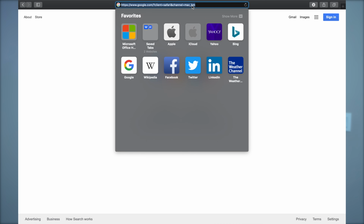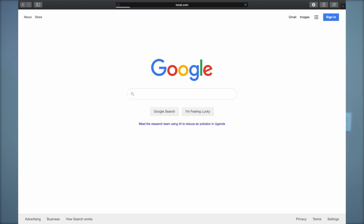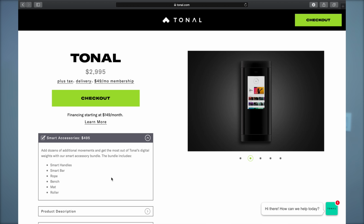Now, I want to start at the very beginning. This is a very expensive device. It is kind of for early adopters. This is one of the first versions. That doesn't mean it's a beta version. That just means that it's one of the earlier versions. These are going to improve over time, and they're also going to lower in price over time.